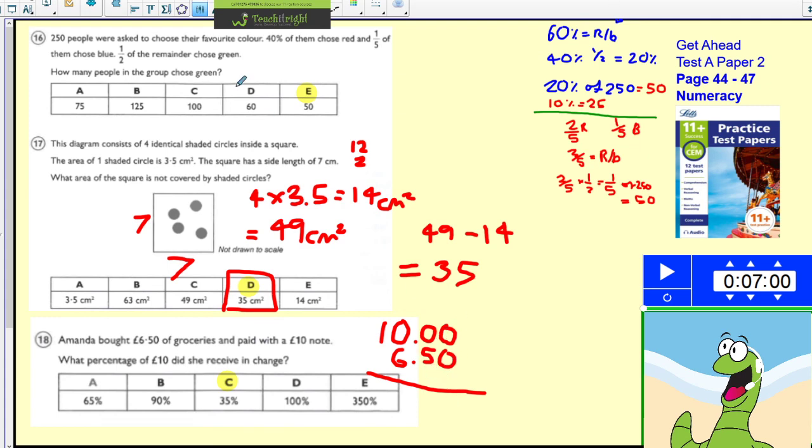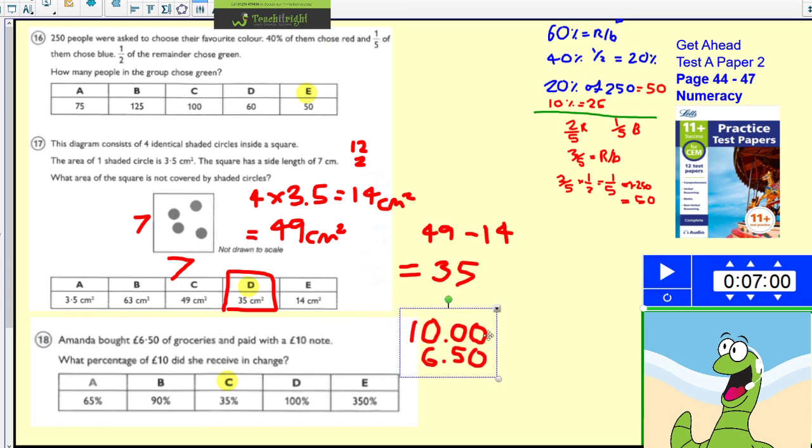If I'm doing these mathematically in my head, I would actually just ask myself, what do I have to add up to get there? So if I add 50p on, that'll give me the 7. And from £7 to 10, I would need £3. So £3.50 is what I would need. But again, you could work that out using a column if you wanted to. So it's £3.50 she gets back, but it's £3.50 or 3.5 out of 10.